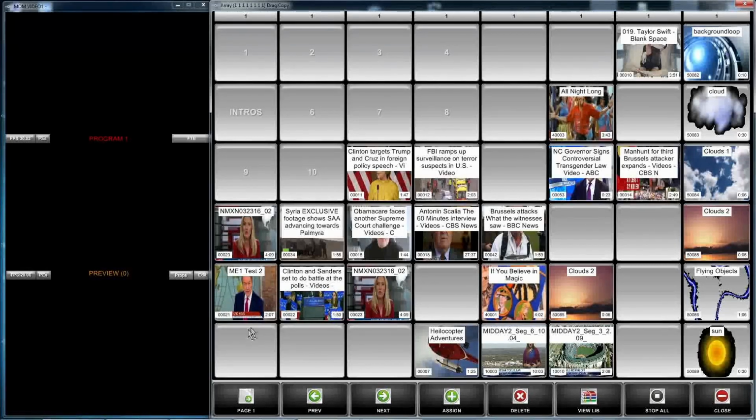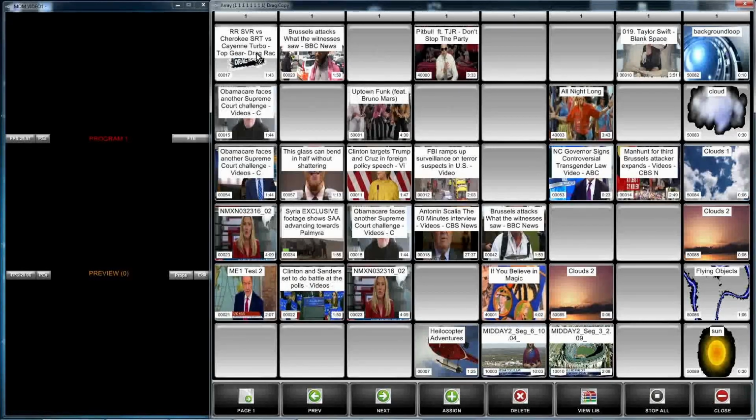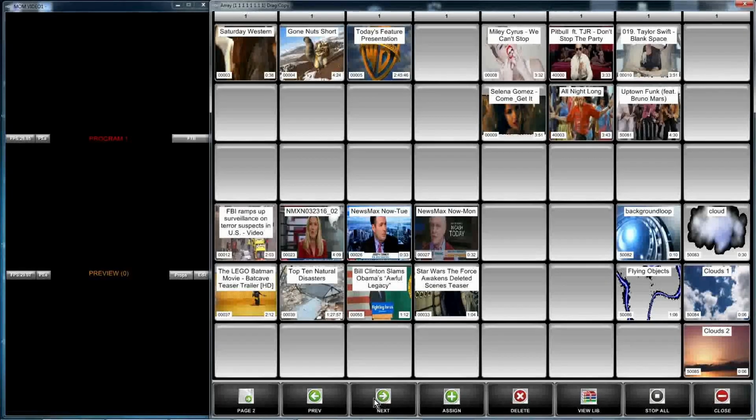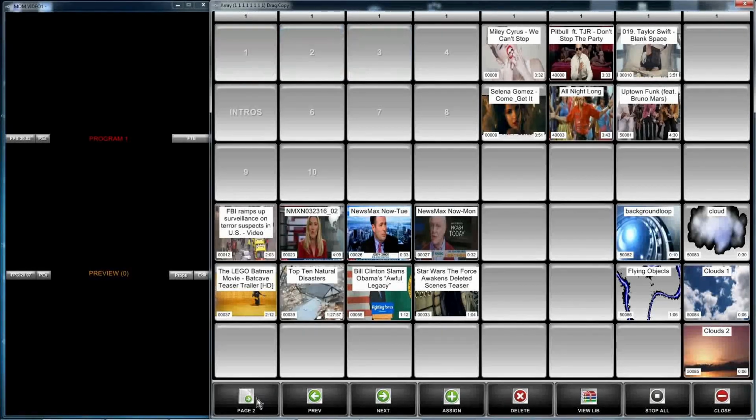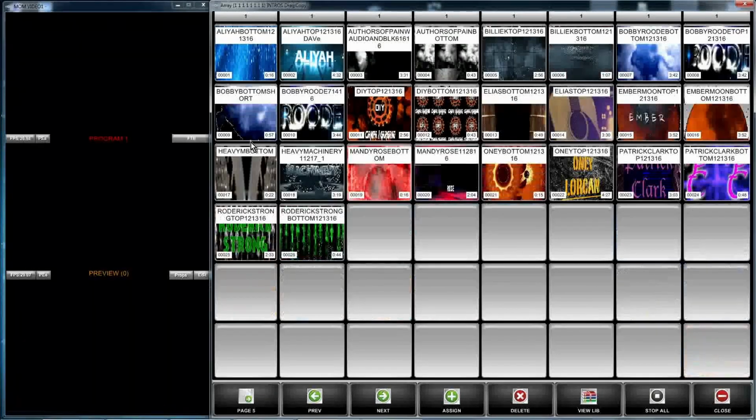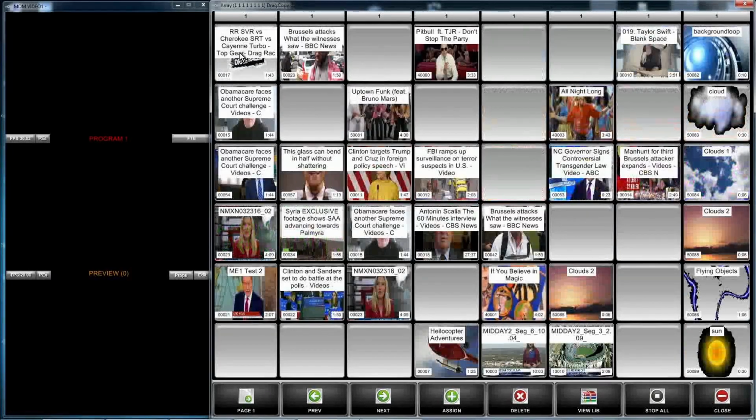And you can see I can call up a page selector and then go directly to a particular page. Or I can step from page to page with the previous and next buttons at the bottom of the page. So here we go to a couple of pages, or here I can select a different page over here. So it's very simple to utilize these buttons.